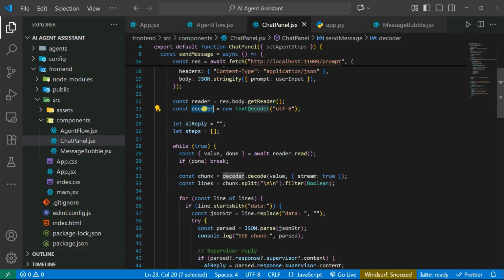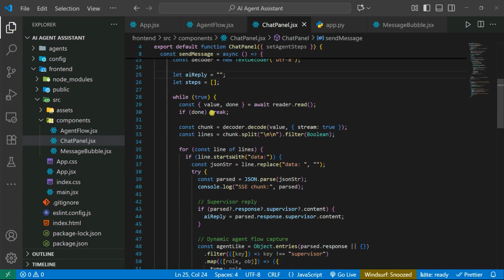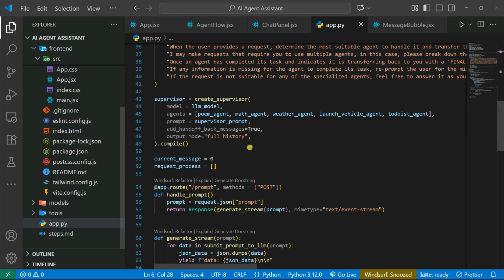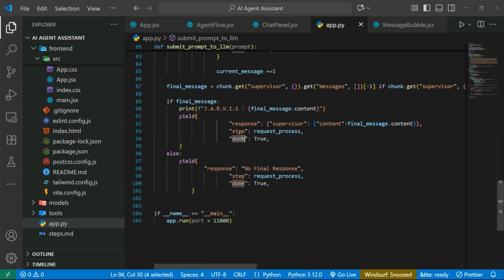You decode it using UTF-8, and then we create two variables, the AI reply and the steps, meaning how many steps it has. You create a while loop, and then we get the value and done from it, because if I look at app.jsx, you can see here done and how many steps you have. Also we have the response.